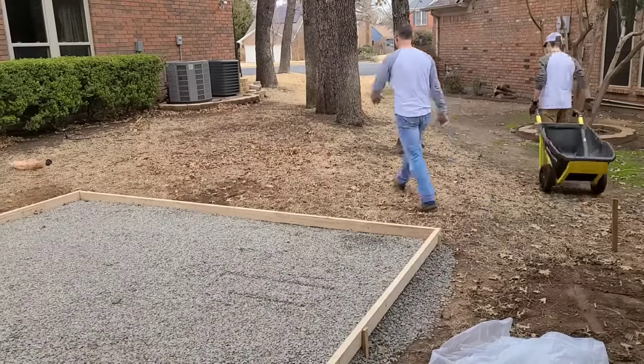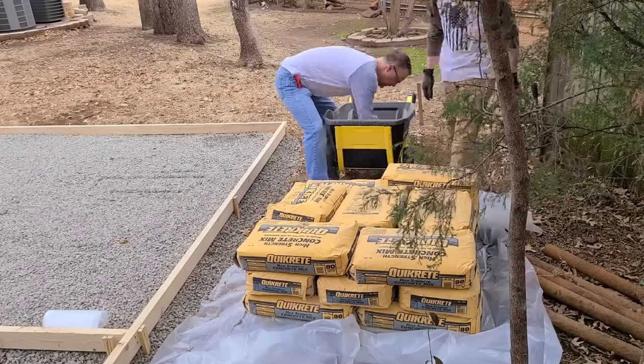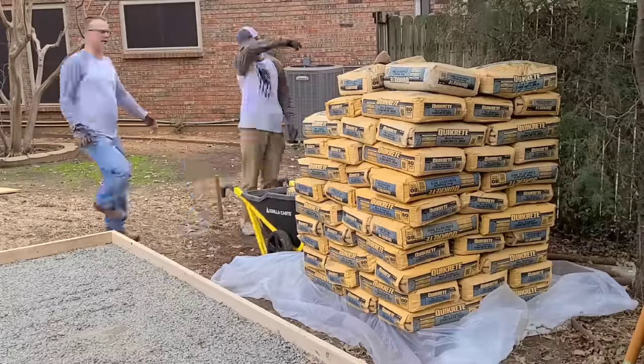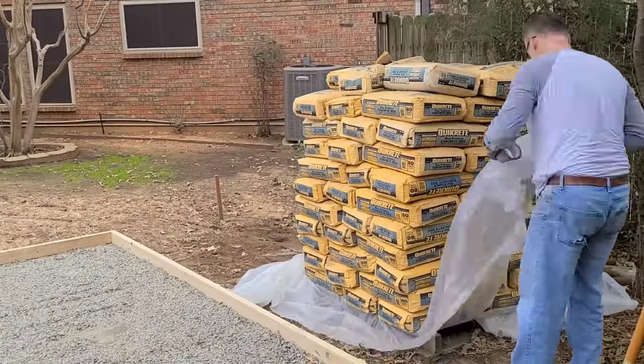William also helped me haul the crushed rock and didn't get on video that day, but here we are moving that concrete, getting to the end here. That's 75 bags, 80 pounds, so we moved a lot.